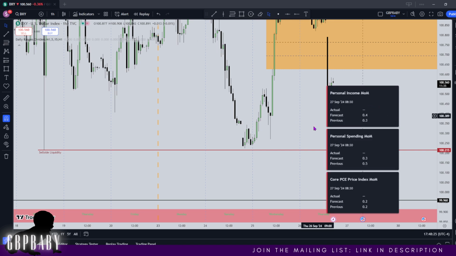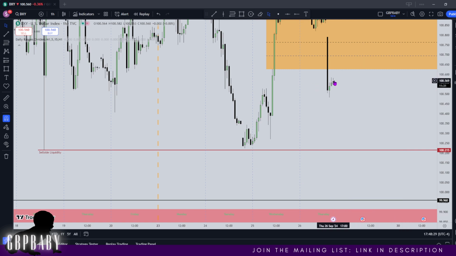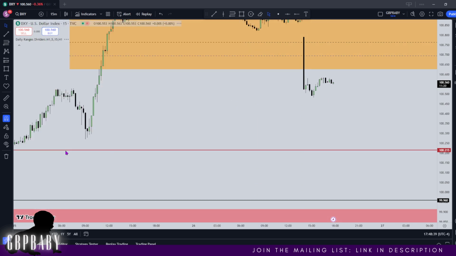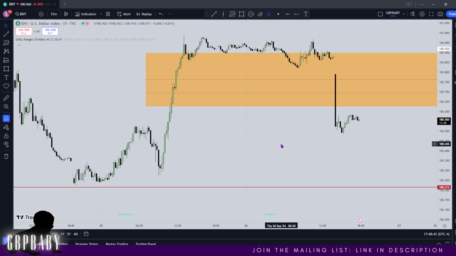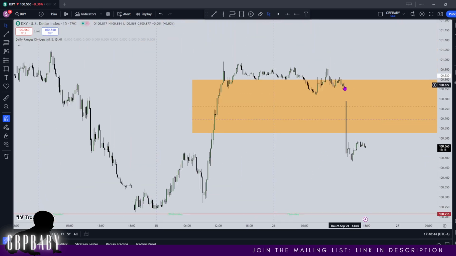Now you can see all the high impact news we have tomorrow at 8:30, so it should be quite exciting. But generally speaking, moving into the London session, I do want to see some kind of rallying that would be supportive of my expectation for a typical New York reversal of some sort. So let's go to the 15-minute just to get a better look at price. Really not much going on here. But again, the fact that we've gapped lower and expanded lower like this is clear displacement. Price clearly wants to go down into the south side.